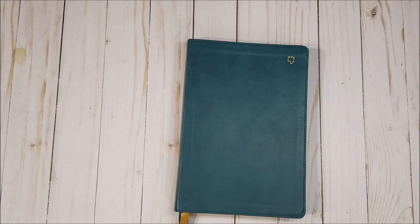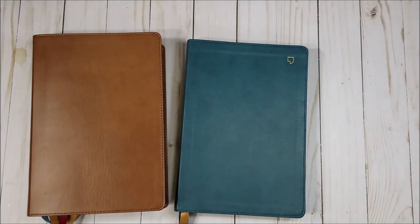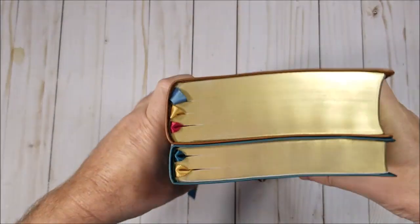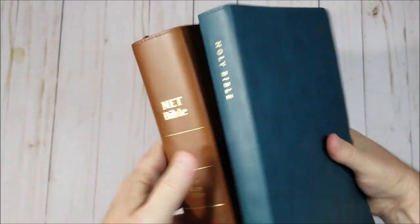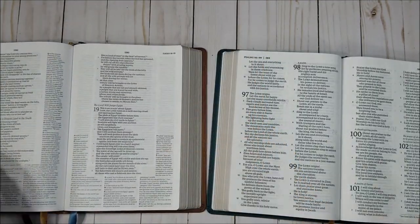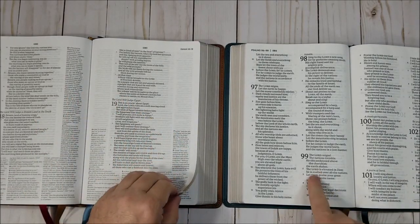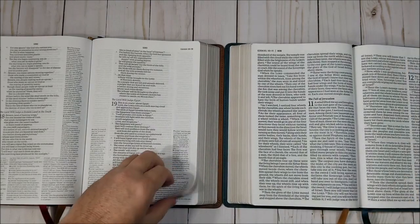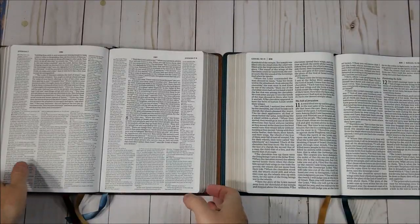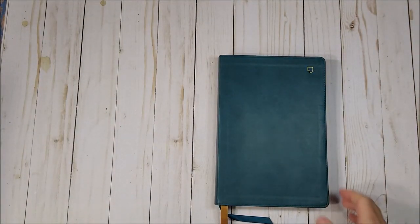And for comparison, here's a look at the NET Full Notes Edition, just so you can see how they compare. Footprint is about the same, but there's the difference in thickness. Huge difference in thickness. Huge difference in text size also. Of course, the reason for that is that we have 60,000 notes in the Full Notes Edition. Very few notes in this one. But that's how they compare. Both are nice Bibles. So that's a quick look at the Thomas Nelson large print Thinline.